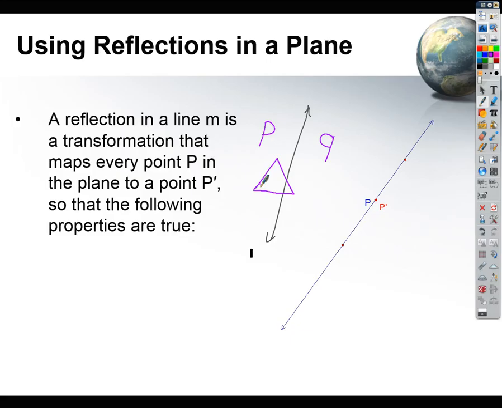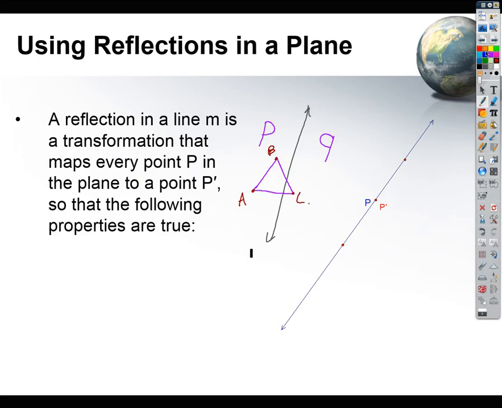What's that going to give me if I reflect that one? It's going to cross over. Part of it is, right? But we might be able to make this simpler by looking at just the individual vertices, and then we'll just connect the dots once we've reflected those 3 vertices over. Okay, so let's label these. Let's call this one A, B, and C.